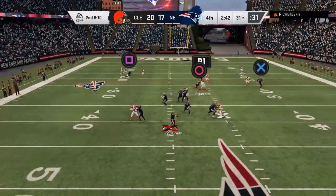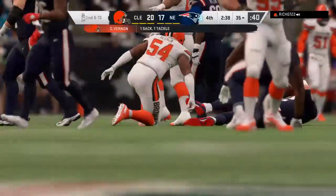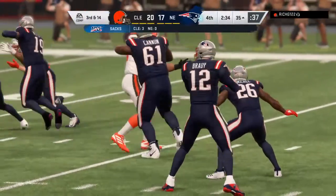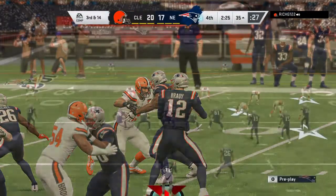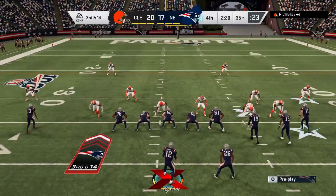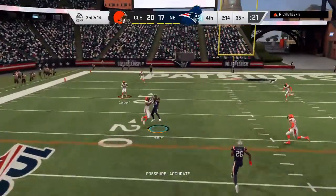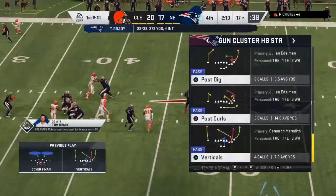Throwing again. Brady. Under pressure, and down he goes. They sack him back at the 36. Credit the sack to the always disruptive Olivier Vernon. And we say it all the time, have to be able to get rid of the ball sooner than that. You have to help your offensive line out. They're going to protect you as best they can. And if you're getting 3 to 5 seconds to throw the ball, they're doing a really nice job. But when you hold it and give up a sack, you're really almost discrediting their work.